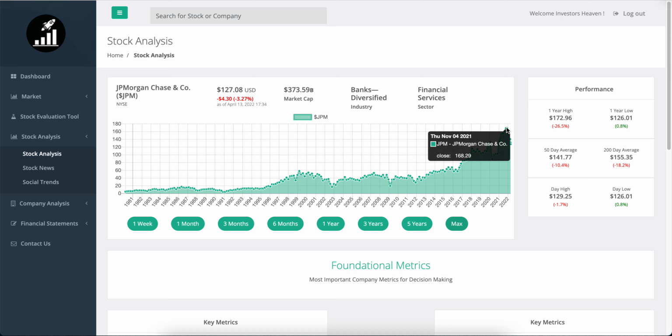It was like 168 over here, and right now it's 127. And actually the 1 year high has been even higher. But the thing is, you may be seeing this coming down and today being 127 and be like, okay, it's about 30% from its highs. Maybe it's time to buy. And I'd say I wouldn't buy here. I probably wouldn't even buy if it goes down to these levels, which I find that it's possible actually. I wouldn't be surprised at all if it happens in this current environment at least.